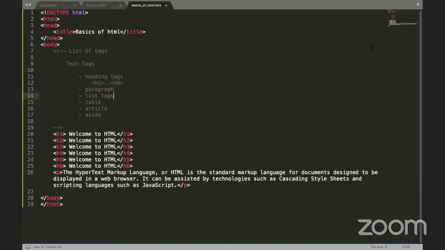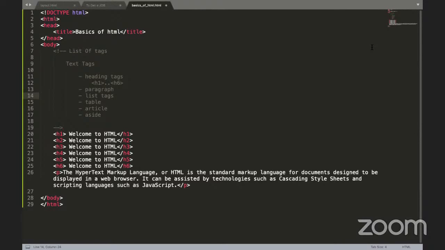There is no H10 or H8 kind of subheadings or headings. H1 to H6 is sufficient. And the paragraph tag is for summarizing your heading. The list tag is for displaying data either in the format of an ordered list or an unordered list. The table tag is for placing your data in the format of rows and columns.